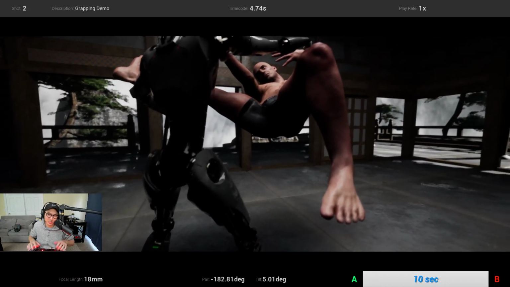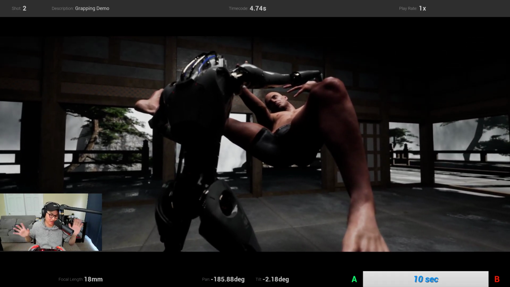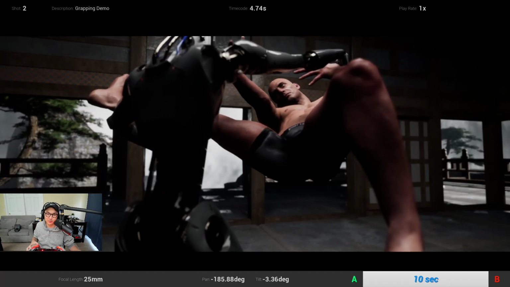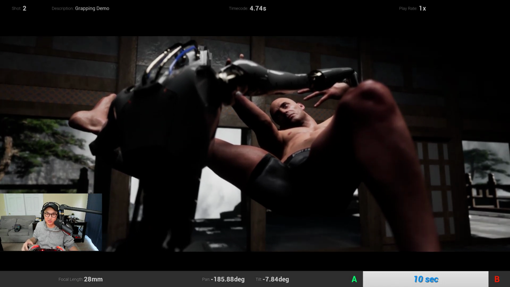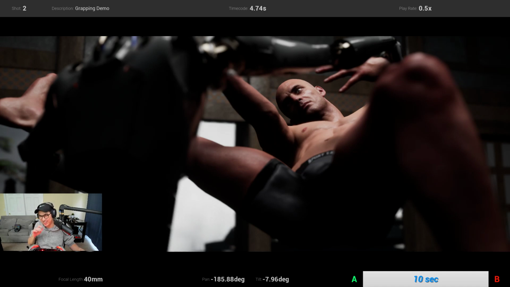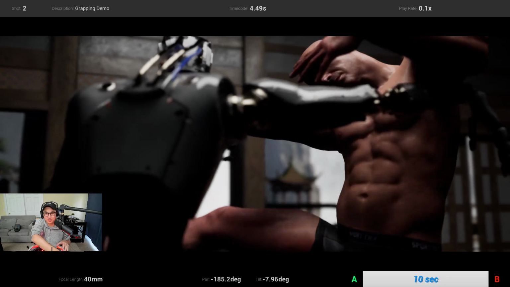Now when you're actually moving, I don't know if you're going to actually see it, but say we like this angle, kind of crazy. Zoom in a little bit, right? Zoom in even more, right? So this is what we're going for. This is awesome. And then we set the playback to 0.1. Whoa! Oh my God.